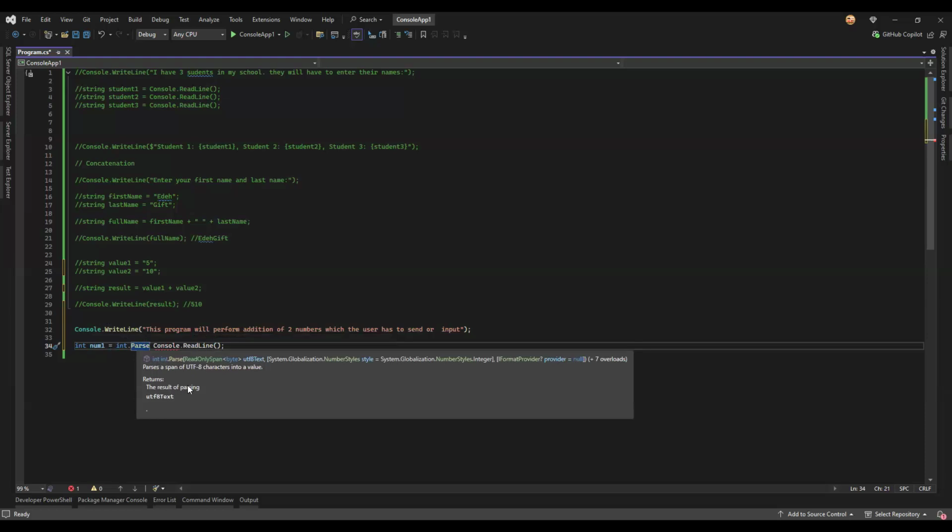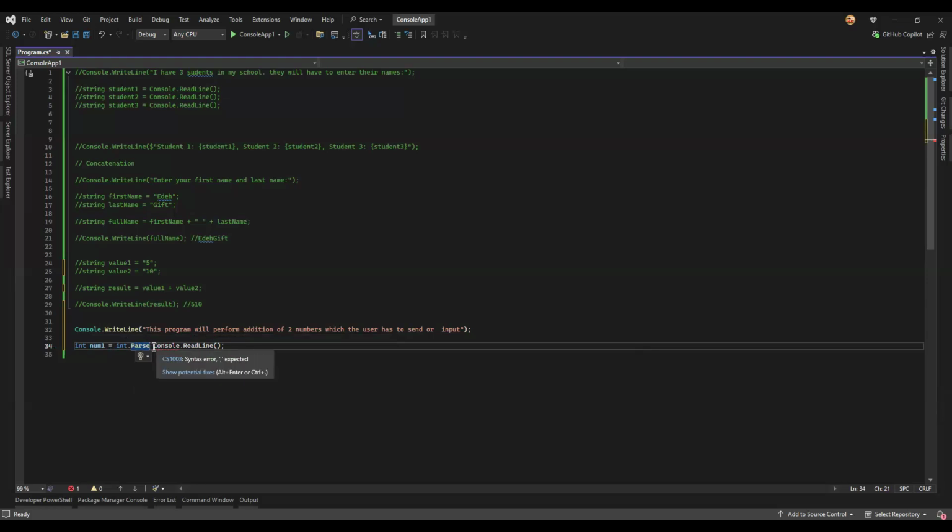The result of parsing, it's more like it passes a span of UTF characters into a value. So it converts a string to a value, meaning whatever the user sends is going to be in form of a string, right?